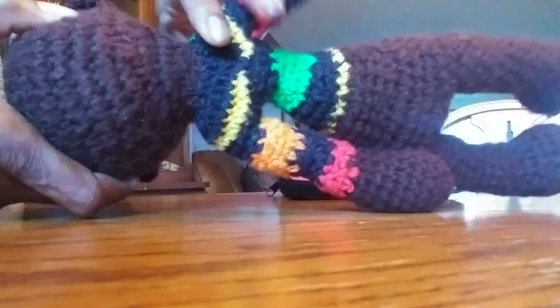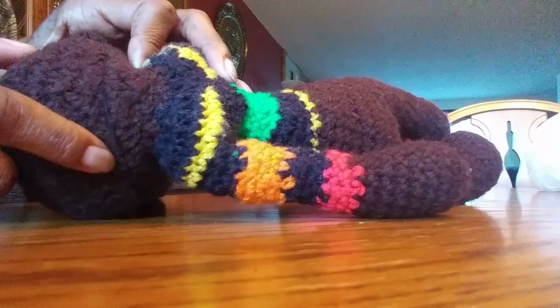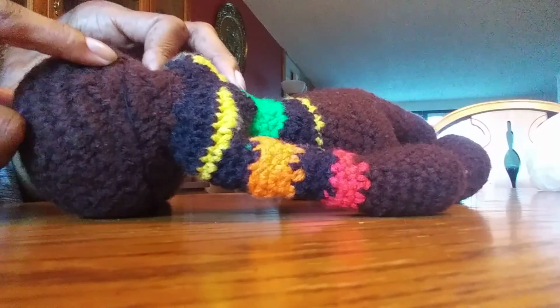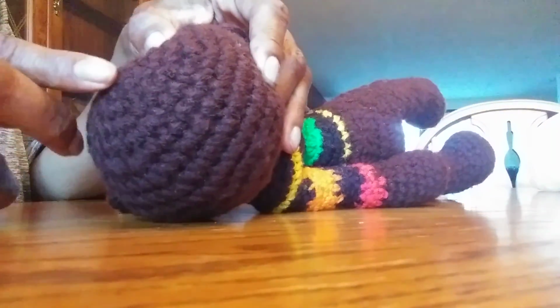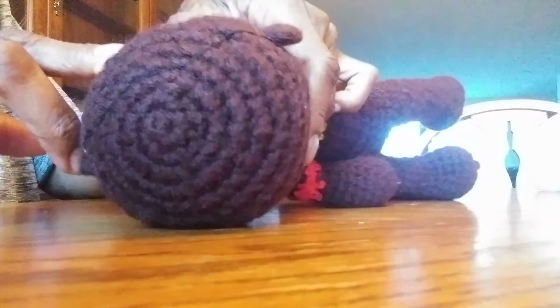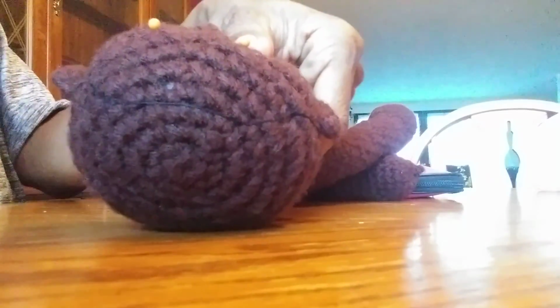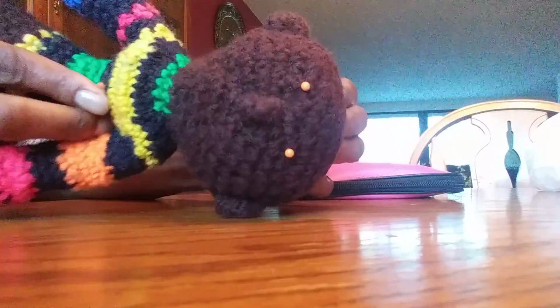And so what I've done with the little doll here, and we'll go over this on a separate head, but what you can see here is I've done a thread outline, just a simple little thread guide in the areas where I want the crown and the line of the hair to be. There we go. And I'll also be going over the pattern later in another video of starting the face.